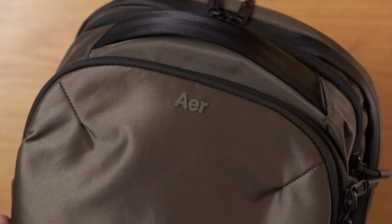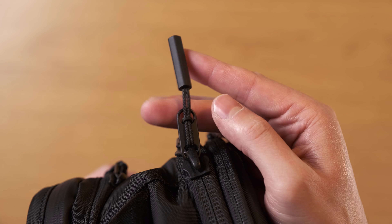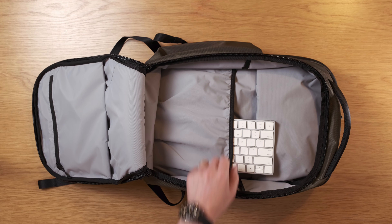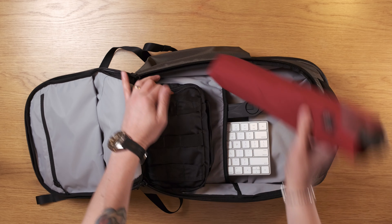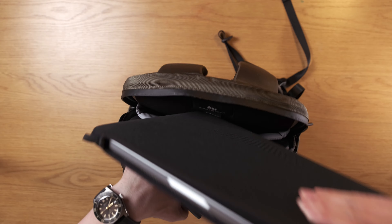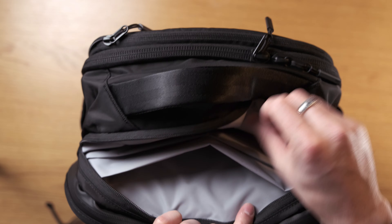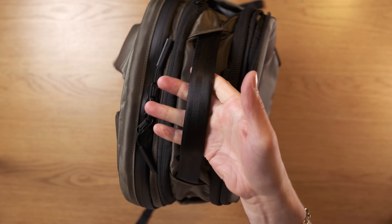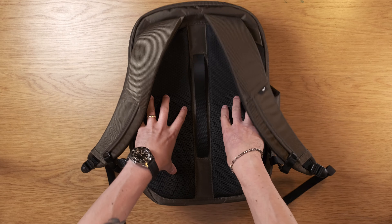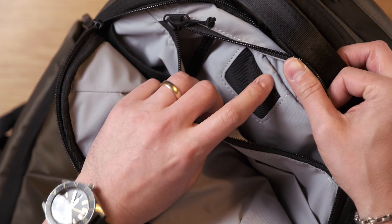The exterior fabric is 840D Cordura ReCore recycled nylon. There are all new zipper pulls and YKK zippers — I love these reverse coil number 10 zippers on the main compartment. There's Duraflex plastic hardware and soft woven recycled nylon for the interior fabric. There's a lay flat main compartment opening for spacious storage and easy packing, stretchy interior pockets in both the main and laptop compartments, a zippered internal pocket, and a padded suspended laptop pocket with soft lining — both fit up to a 16 inch laptop. There's an easy access front pocket with loads of organisation, a quick access valet pocket, a massive padded grab handle at the top, thick padded shoulder straps, an adjustable sternum strap with magnetic fastener, breathable diamond pattern spacer mesh, two exterior water bottle pockets, and a hidden smart tracker pocket.